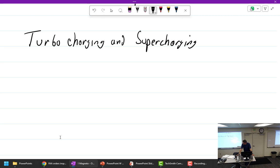Okay. I don't think it's in my notes here, but we have to get a couple things straight. These words are used oddly in aviation. Anytime you see the word turbo in the system, that means it has an exhaust gas driven compressor, in the true sense of the word, a turbocharger. We'll talk about what turbocharging is. When I say turbocharging or turbo, it's the same thing. Then there's supercharging, which we'll use in the traditional sense: some sort of mechanically driven compressor, driven by the engine gears, not by the exhaust. So turbo is exhaust driven.